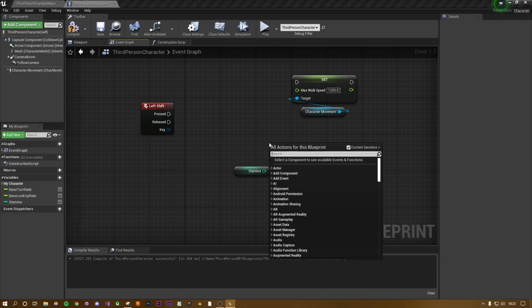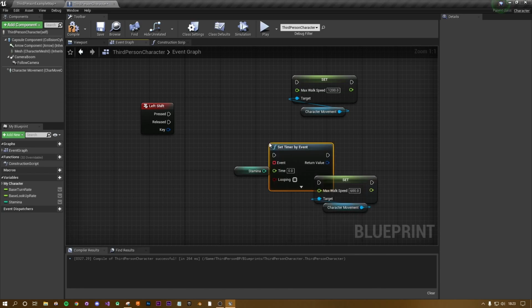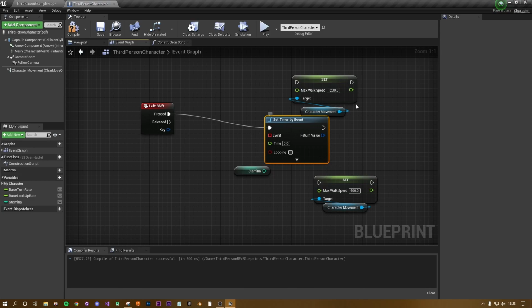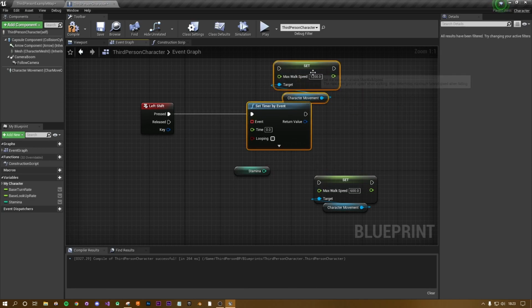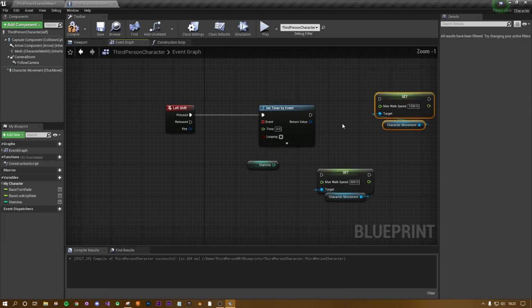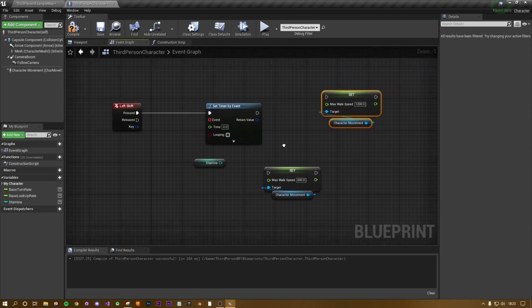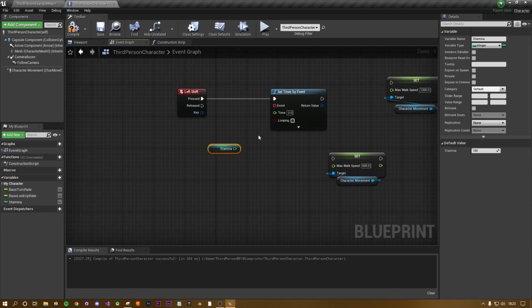So a timer by event is usually the one I go to, and when we press it, we're going to start the timer, and the timer's going to loop.